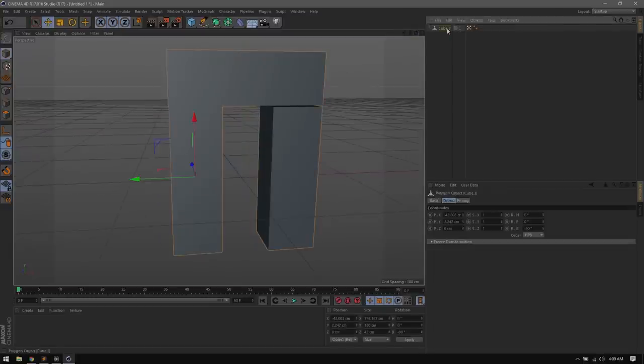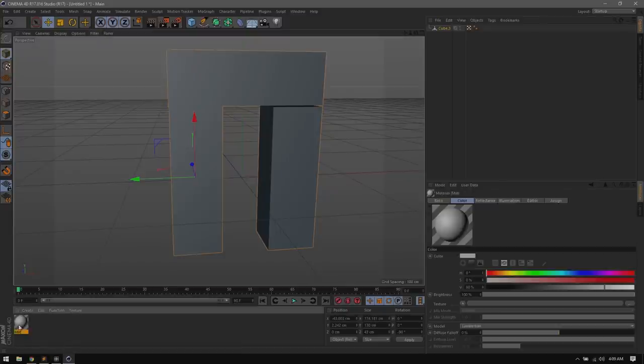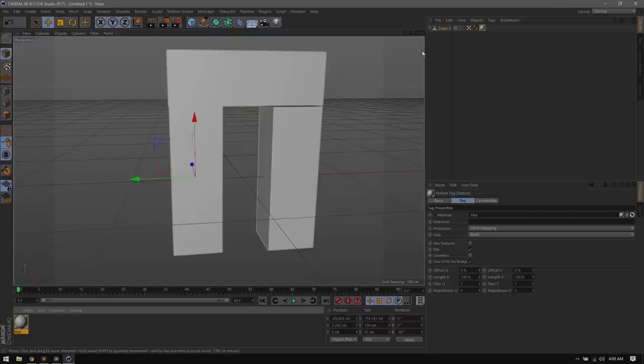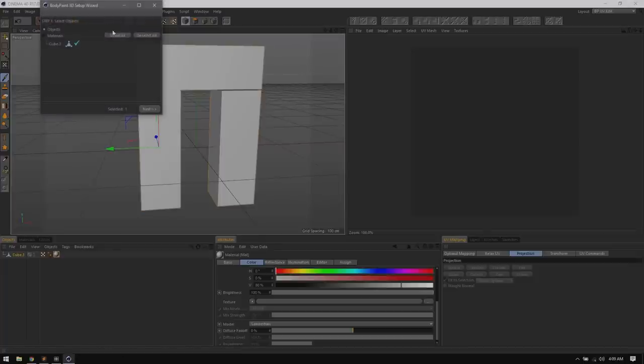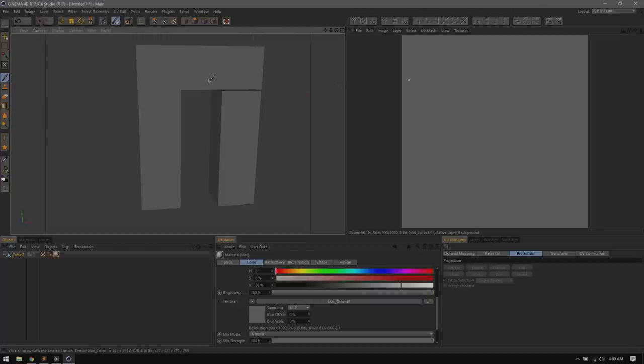Now, I have these all as one object. This is a little bit more of the interesting stuff. I'm going to make a material. Whatever software you're on, you can drag it on. C4D has very nice BodyPaint UV editing features that are pretty easy to use, even for someone as bad at this as myself. Those aren't the important part. I'm just going to go through a bit of the steps to make the map and the texture and stuff like that.